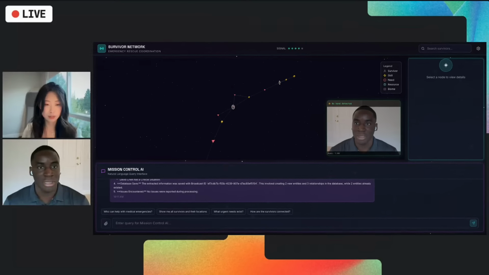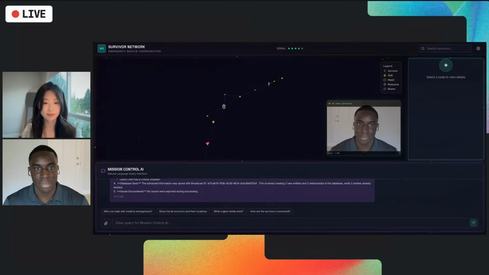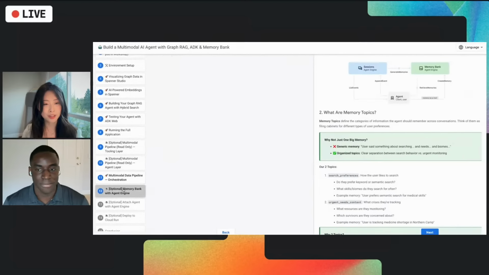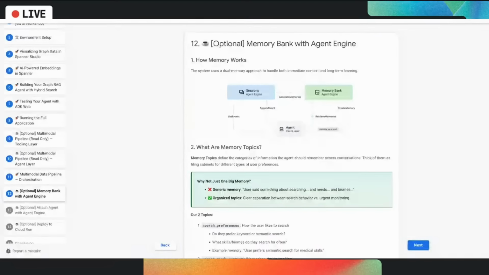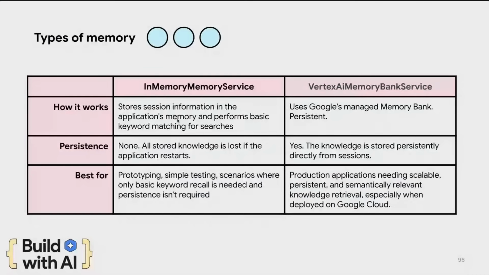So let's dive into agent memory, as Annie mentioned. Right now we're using an in-memory system. So whatever you search or upload, if you turn down the server and restart it, you will forget everything because it's saved in cache. So how do we have a long-term memory solution to store all types of data, including text, video, and images you're uploading to the system? How do we build it?